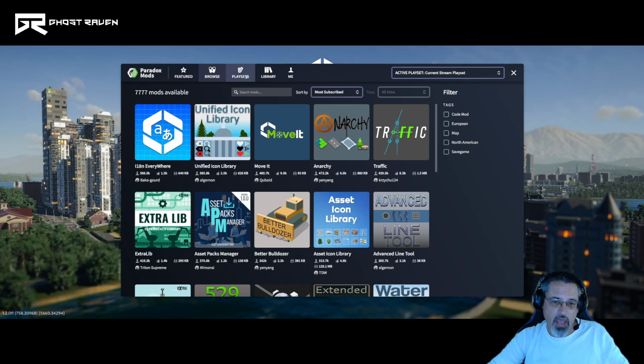So just be careful and go through it slowly, and whatever mod you decide to choose, you can just click this little plus button, and it'll download it and add it to your active playset. Generally when I do something like this, it'll break my game and I might have to restart it. At least you'll definitely have to restart it once you add a new mod, because you're basically changing the game code. Once you've added it, you can click OK, plus, I want to add this, Move It. So it's going to download it. It's busy downloading it now. And there you go, it's successfully scrubbed that mod.